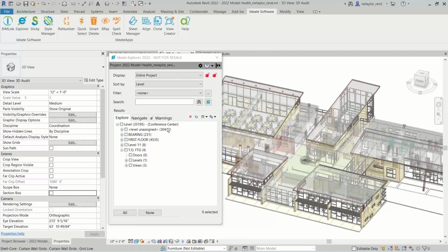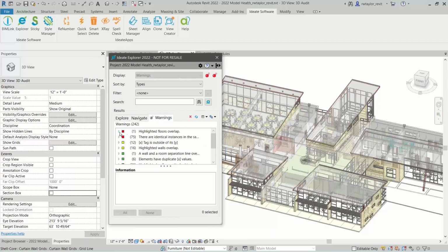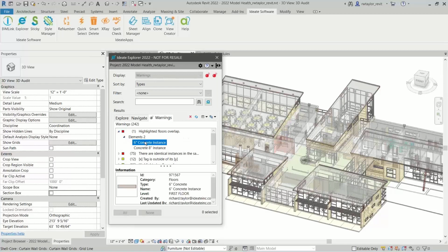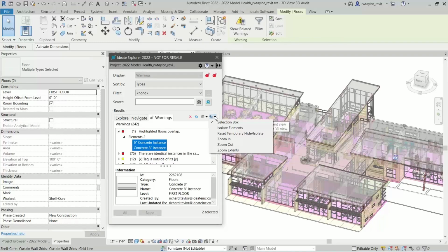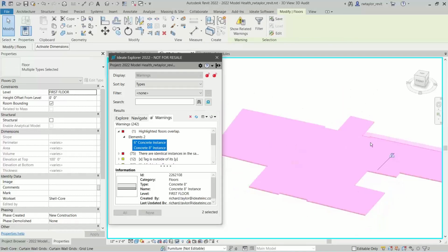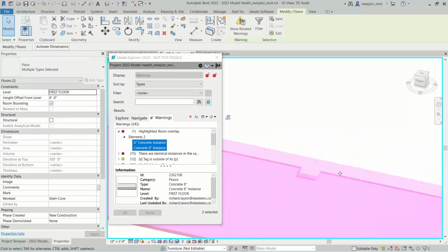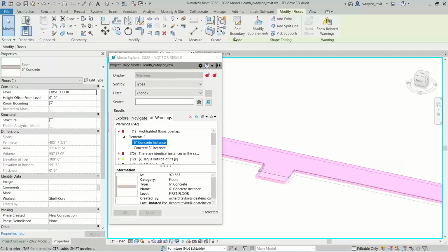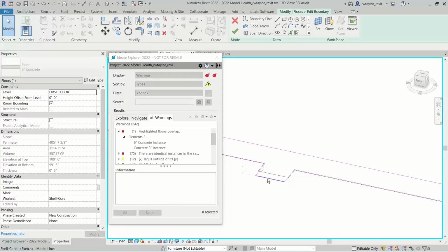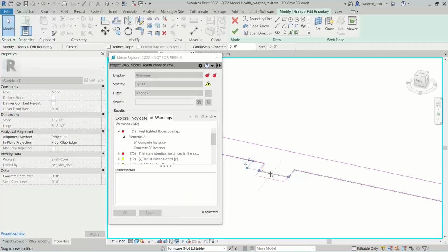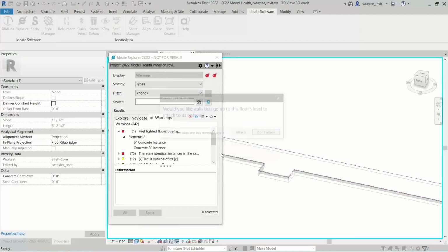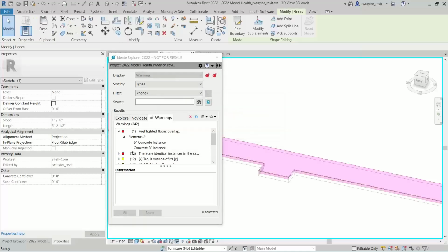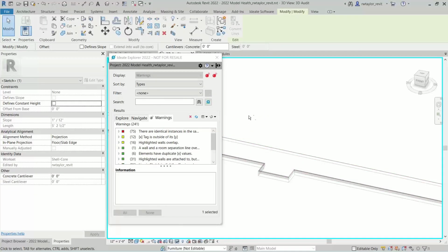Some other commands that we've integrated under the warnings, you'll notice that I've got, again, these two elements that overlap. Here's a floor, here's another floor. It's kind of hard for me to see the two. So what I'm going to do is select both of them. Now go over to this and say isolate the elements. Now when they isolate the elements, I'm like, oh, well, obviously I can see this problem here. Let's edit that boundary of the floor slab. Let's bring that back so it's not conflicting anymore. We'll say yes. And no, I don't want to save intervals. Let's say don't attach. And now I've removed that particular warning.